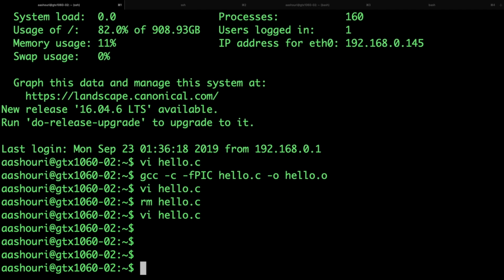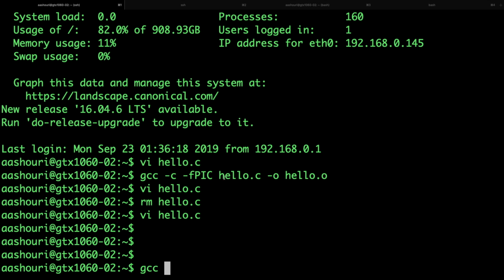Is anyone familiar with the GCC compiler? GCC is one of the well-known compilers in Linux and Unix systems. There are many compilers you can use. In Windows, you might have an Intel compiler for that. But using GCC, we can actually show how the process works here. GCC accepts the C-level language that we just wrote.